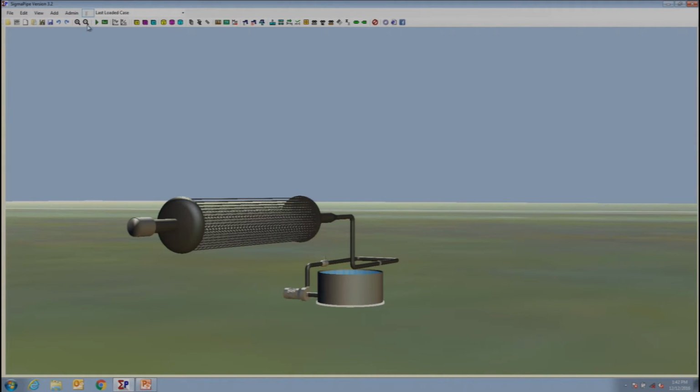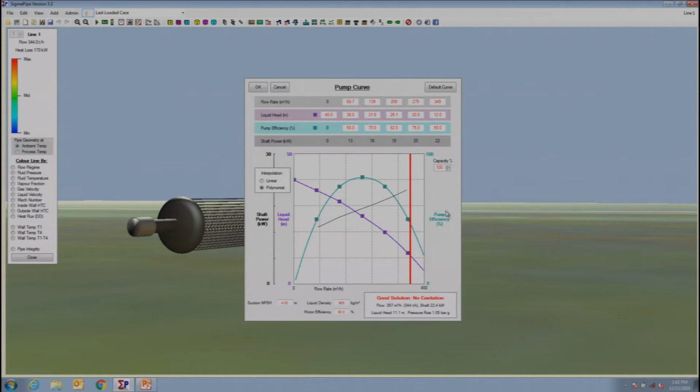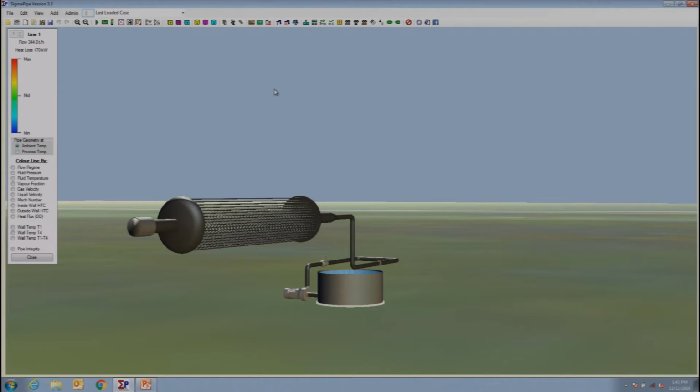If I solve that, it's now going to tell me that, yep, okay, you can get a nice healthy flow through there. If I look at the pump curve on what that looks like, there's not a lot of flow resistance actually. That pump is running at low pressure, high volume, well away from its optimum design point. But that's not really what I wanted to do. What I wanted to do was actually vaporize that water, turn it into steam.